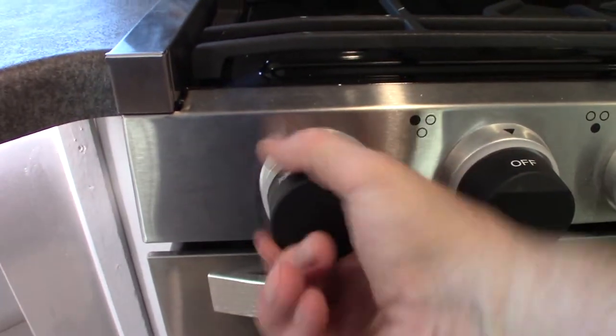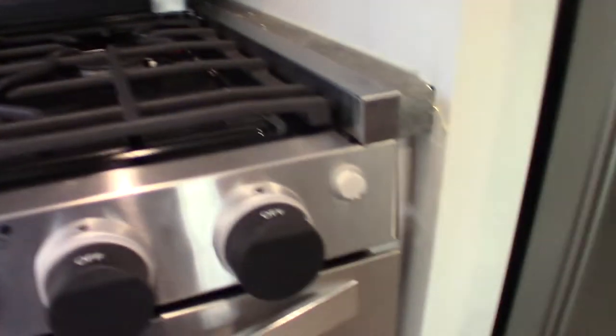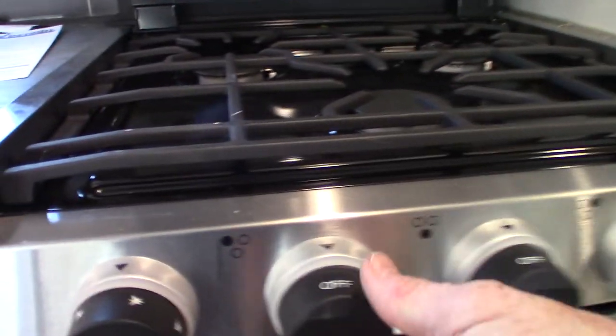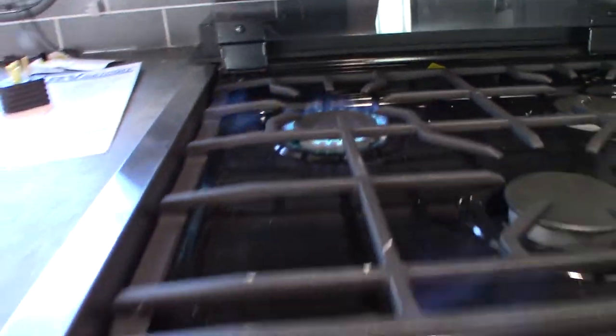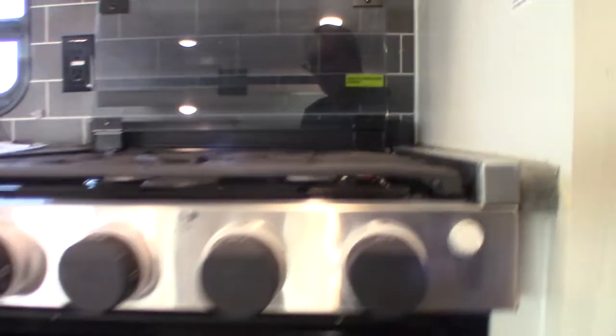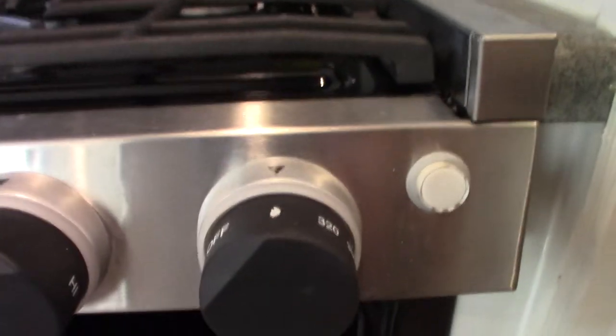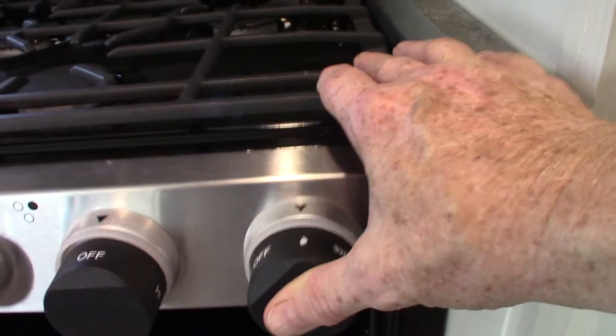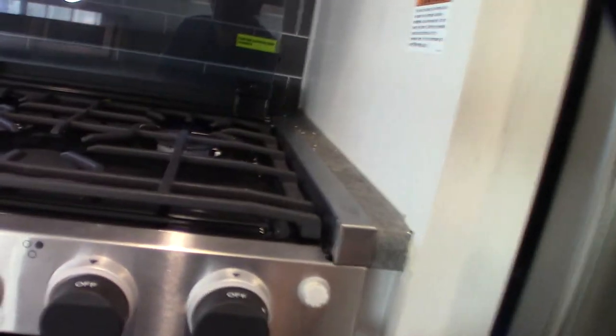This is your range here. You've got a sparker on the left — you turn it clockwise and spark it. You've got three knobs and three burners, and the oven knob is the farthest one to the right. When it comes to the oven itself, all the way to the back at the bottom is a pilot light. You'll go to the flame setting — which means pilot — depress it and keep it depressed, then light the pilot light back there. After the pilot light lights, you still hold it for another 10 seconds to heat up the thermocouple. Then you go to operating temperature. When you shut it off, the pilot light goes out, so you have to relight the pilot light each time you use the oven.